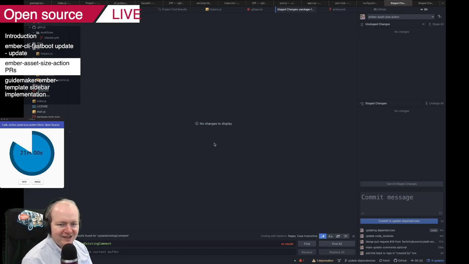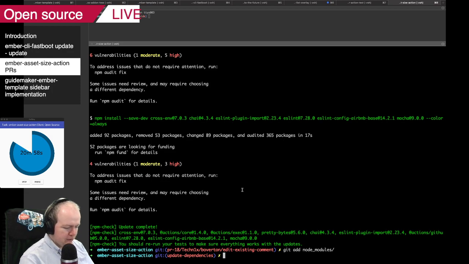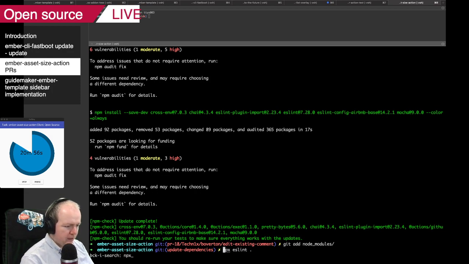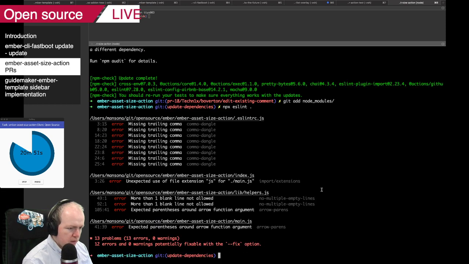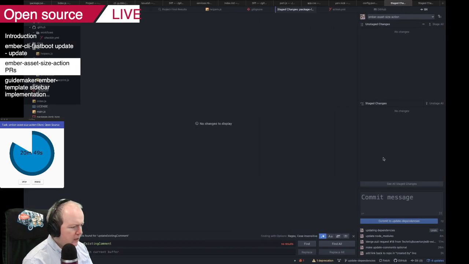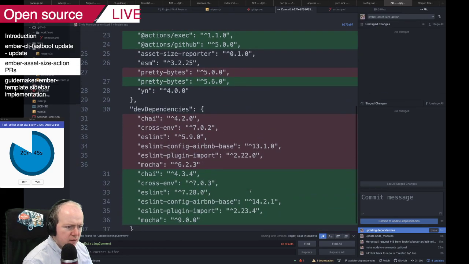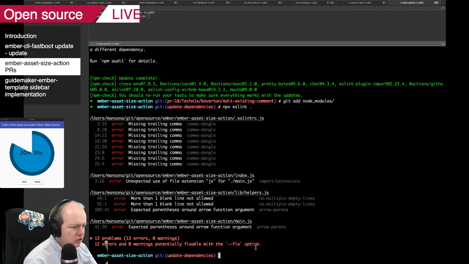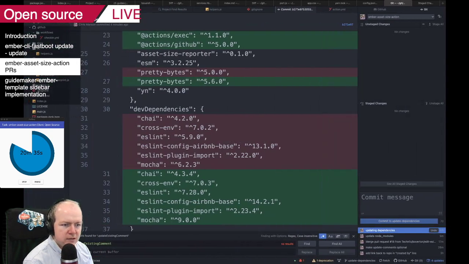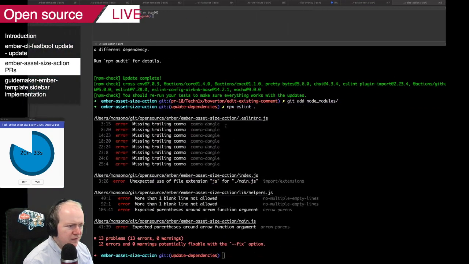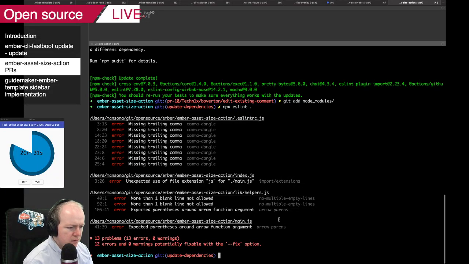Asset size action. ESLint. Does that mean that I updated ESLint rules or something? Oh, I did update config Airbnb base. They changed the rules on me. What are you doing? ESLint rc.js. Is there a fix? Can I do a fix?